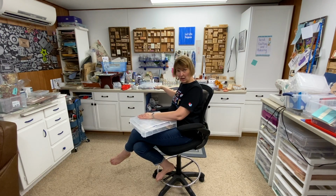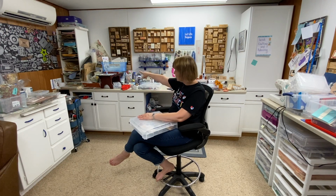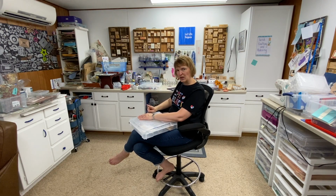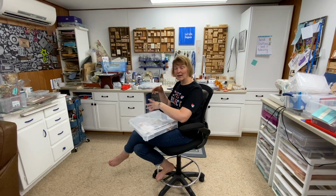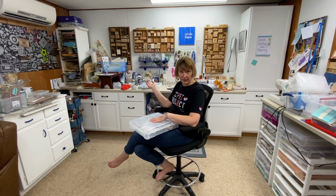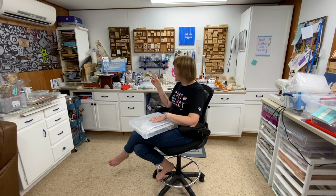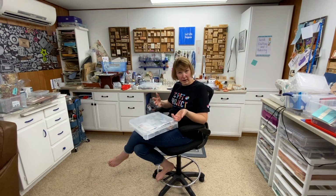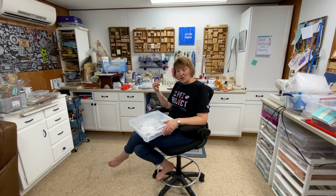I can stack things on it. It's good to go. The blue tub is stuff I don't think I'll use on the Blue Nature Journal, but I want to have handy for later. And it's really nice to have items that are like size so you can stack them. So that blue tub, I don't have the lid for. Alexa, stop. So there's our 30 minutes. I don't have the lid for it, but I kept it because I have one with the lid. It came to me in a haul gift, and so I can stack it.